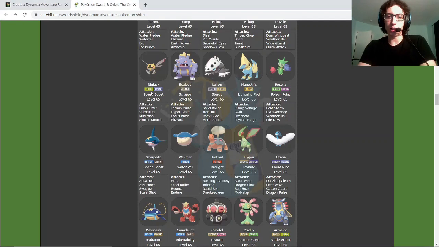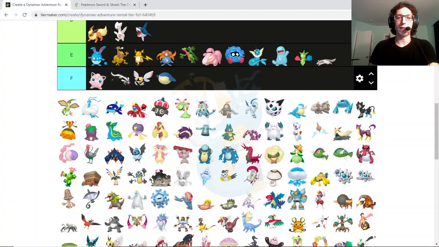Flygon, Steel Wing, Dragon Claw, Bug Buzz, and Mud Slap. Levitate is cool too. Steel Wing, Dragon Claw, okay. Bug Buzz, fine. Mud Slap, Flygon is above average. Low above average, but above average.